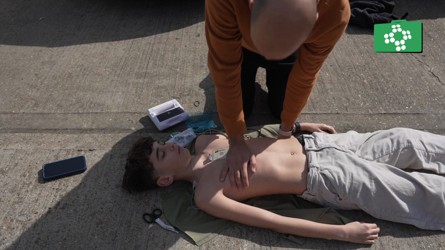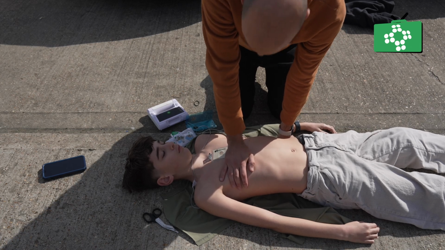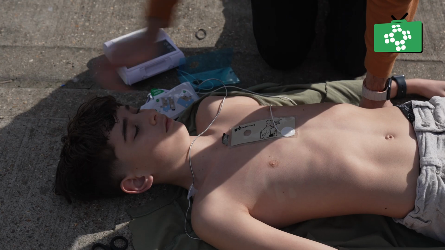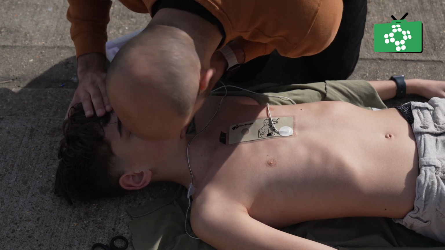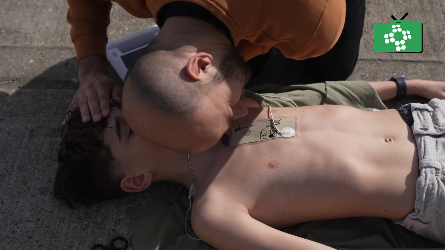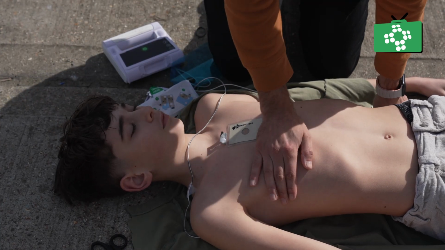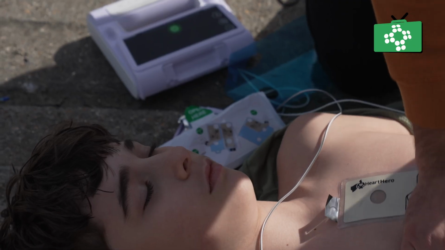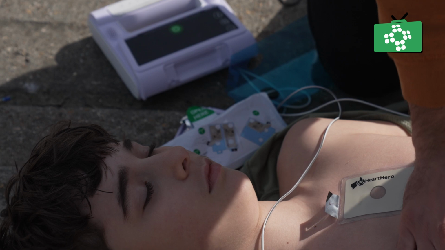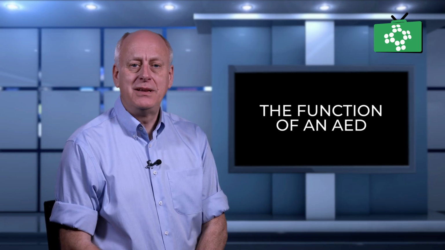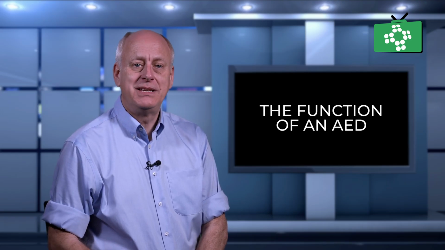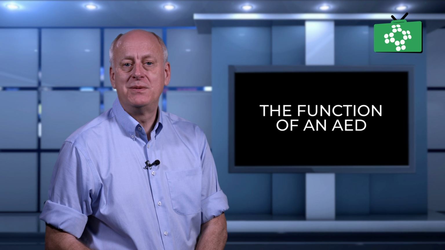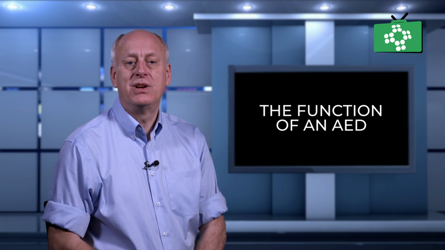CPR helps keep oxygenated blood circulating to the brain and vital organs while the heart attempts to regain an effective rhythm. The most important thing to remember is that the AED is constantly monitoring and guiding the rescuer. It will only deliver a shock when it's safe and appropriate to do so. By following the device's prompts and continuing CPR as instructed, rescuers are giving the casualty the best possible chance of survival.